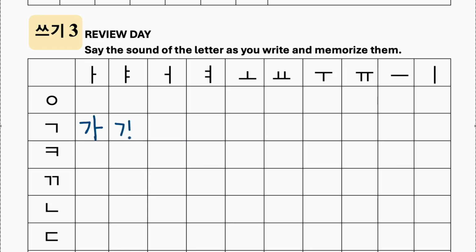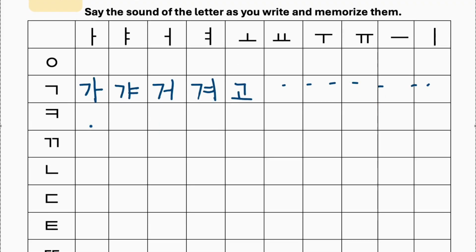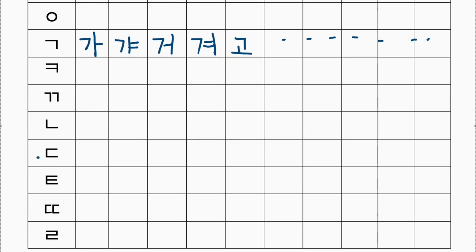So you're gonna write that. You're gonna say it. Gu, gu, o, go. Gu, yo, kya. Gu, o, go. So you do that, right? So you're really enforcing gu, ka, gya, go, gyo. You are enforcing the consonant. But if you go down, however you want to work, that's fine.